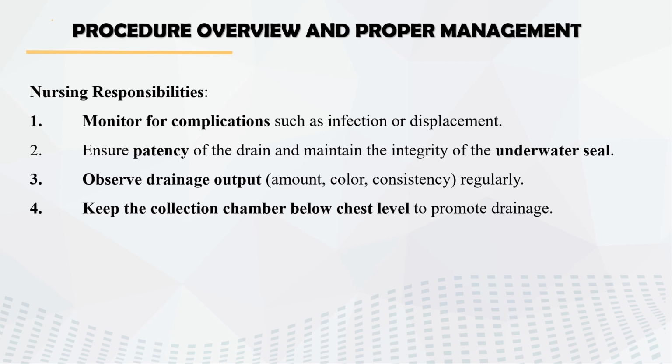Nursing responsibility in underwater seal drainage. Number one, monitor for complications such as infections or displacement. So we want to check if there is displacement in the tube and then we want to monitor if there are infections. Secondly, we want to ensure patency of the drain and maintain the integrity of the underwater seal. We want to ensure that there is continuous monitoring. We want to ensure that there are no infections. And then thirdly, we observe the drainage output.